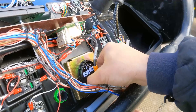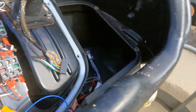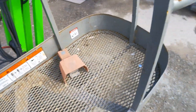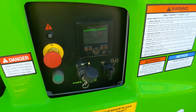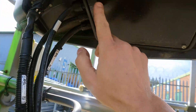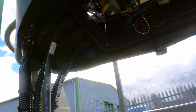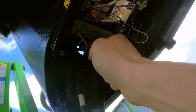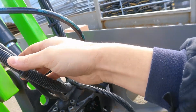By disconnecting all the CAN devices, I'll eliminate them as the source. I know the fault went away when I disconnected the CAN wires, so if the fault still remains after disconnecting the devices, we must suspect the loom or the cage wiring. Turning the machine on — the fault is still there. So it's not a CAN device; the problem is the CAN wiring. The CAN wires come through here, so I'll open this cover and look at the wires. The CAN high and CAN low wires look good at the entry point, so I'll look further along the loom for damage.